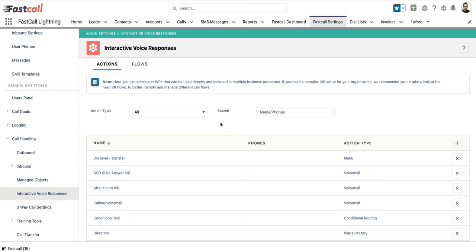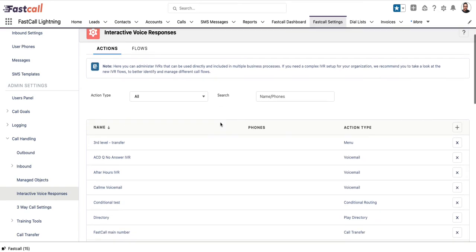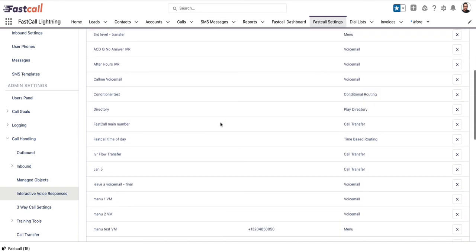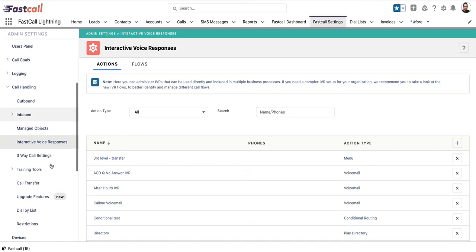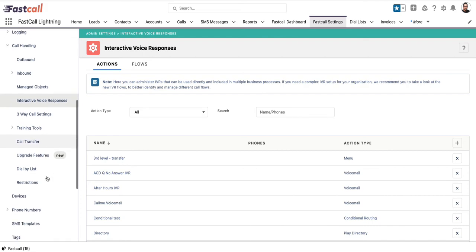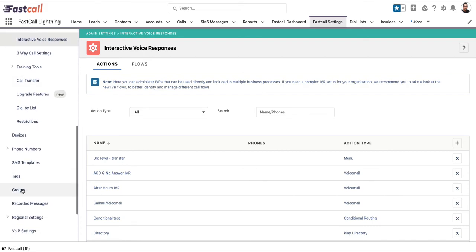So then once all the different actions are created, we will stitch those together. So again, things like voicemail and groups. The groups are created, the recorded messages are created here, the groups are created here, so I create groups and recorded messages, and those are the individual components that I'm going to use to build the IVR.